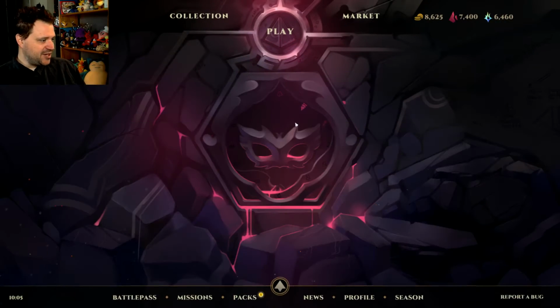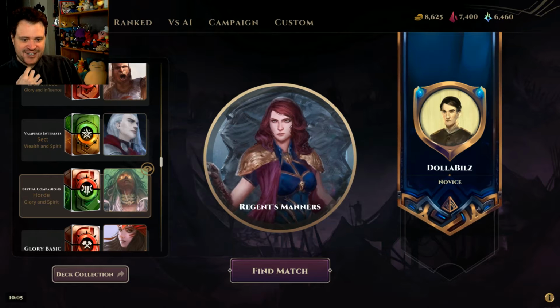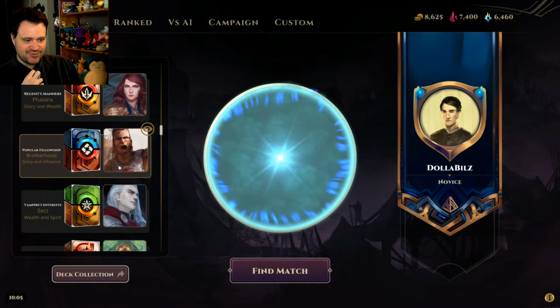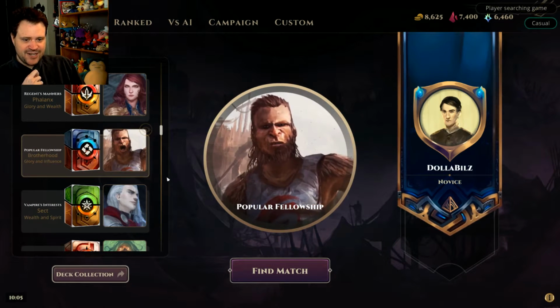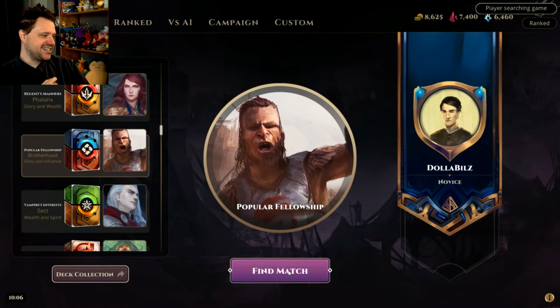Oh, I guess we just play the blue-green one next. All right, so I need to play some green and some blue. Looks like there isn't a blue-green pre-made, so let's just roll on down. Try this blue-red popular fellowship. I know what you're thinking: don't you want to get good with one deck at a time?